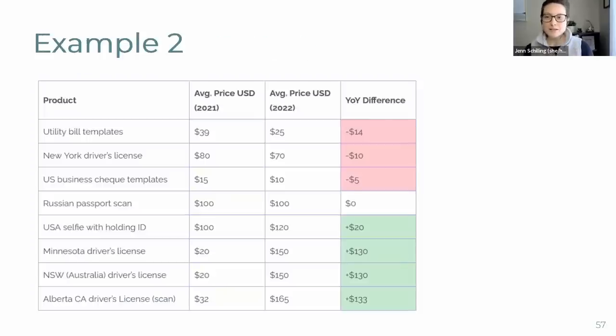Okay, so this example comes from a table from a website, Privacy Affairs, and it shows the average price on the dark web for different types of scanned documents between two different years. In this format, we can see which types of documents have a decrease in price and which have an increase between the 2 years. The table is sorted from lowest to highest in terms of the year-over-year difference, which helps us see which prices have increased the most, but it's a little challenging to understand the values themselves and compare the prices of each type of document in the table.